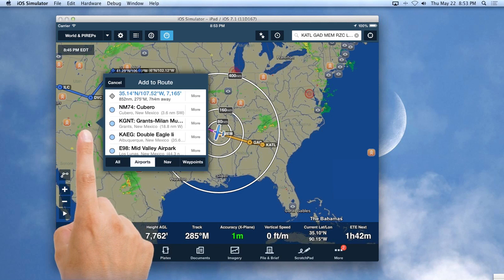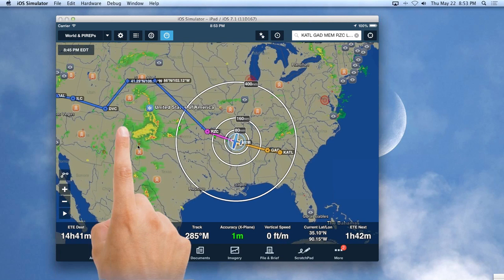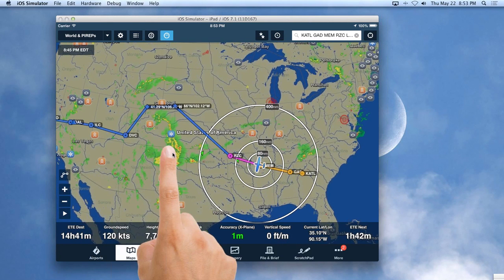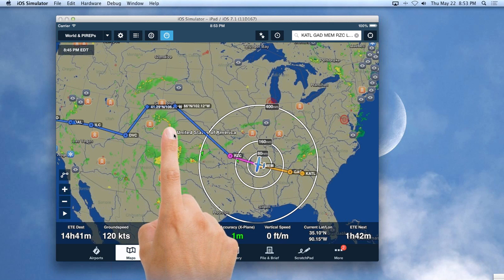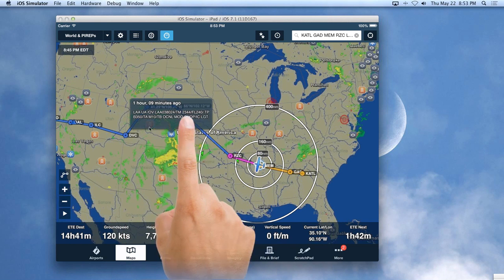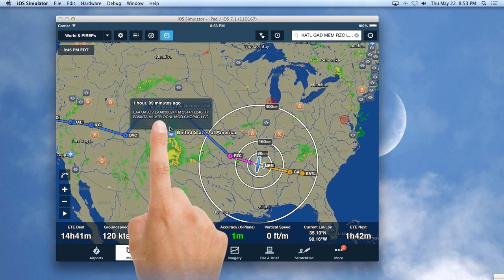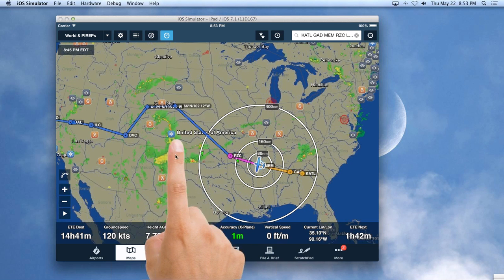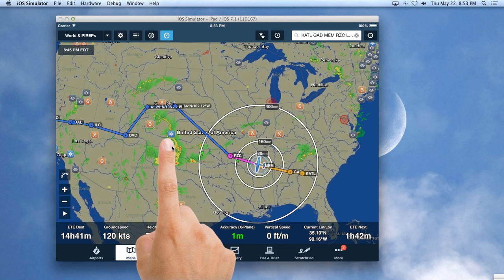So we've all been on frequency when you hear the whole pilot report, 60 south and nowhere at this altitude, and he reports ice or turbulence, and you have no idea what that is. Well, now I know where that is, and I know that this guy who's going to report icing, I'm betting, let's see, he reports flight level 240, a King Air 350, occasional moderate chop and light icing. Well, does anybody have an idea why he might have moderate chop and light icing? He's flying through some pretty good looking weather there.